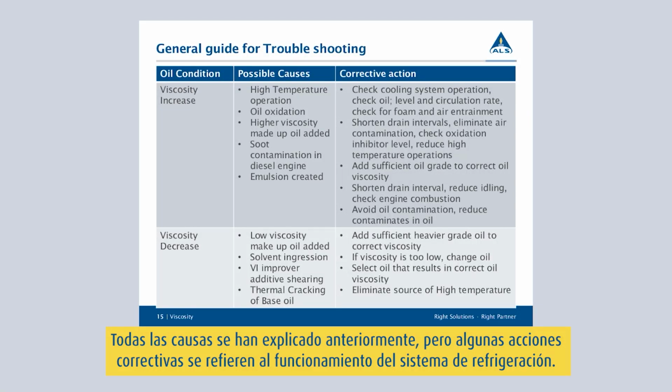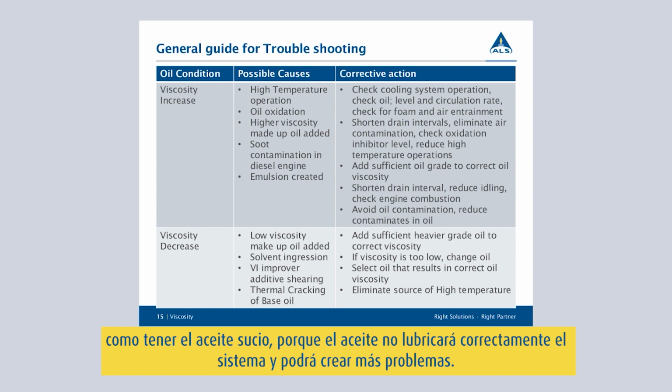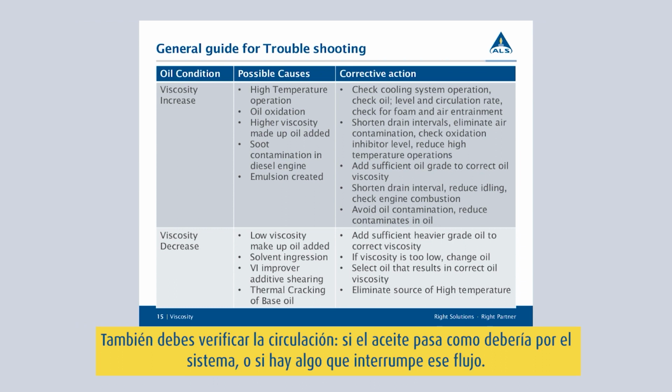Some of the corrective actions are checking how your cooling system is operating and checking your oil level. Believe it or not, if your oil's low, you need to top it off, and having low oil can be just as bad as having dirty oil, because it means that your oil is not properly lubricating your system and you're creating more problems. Then you also want to check the circulation. Is that oil making it through the system the way it should? Is anything stopping that flow?